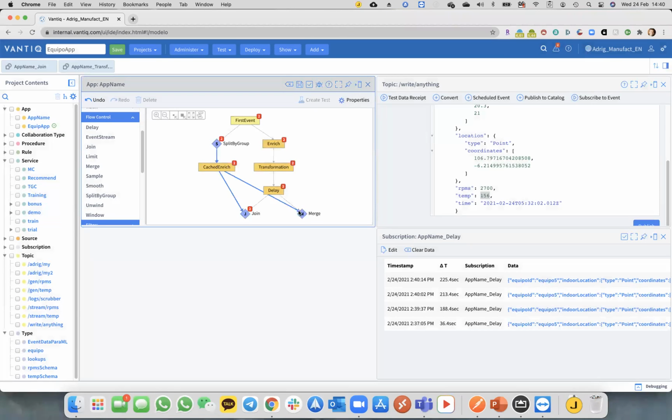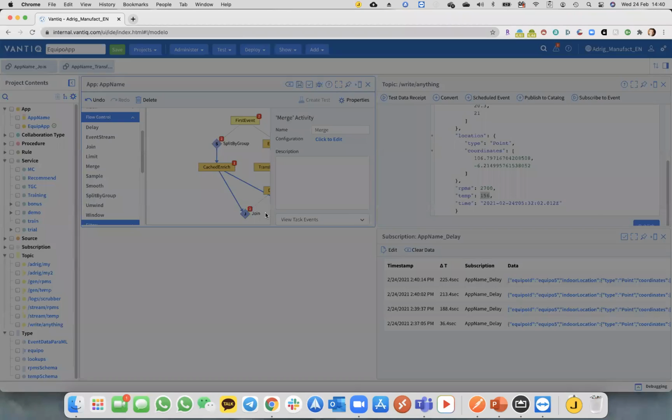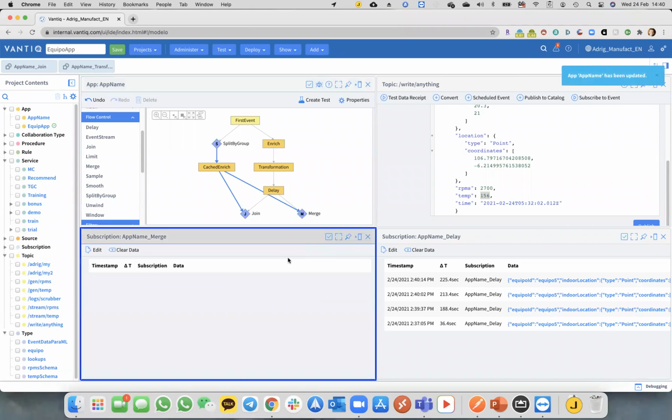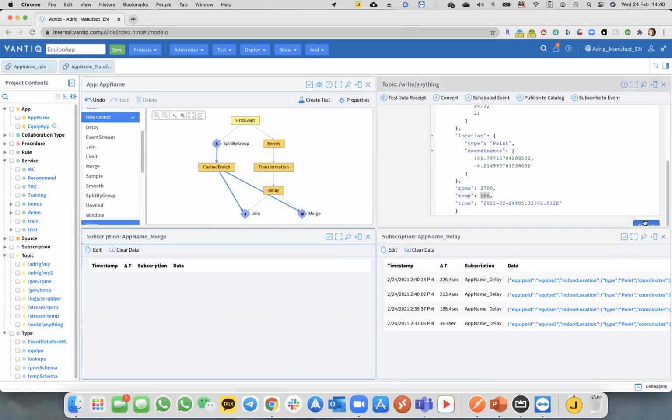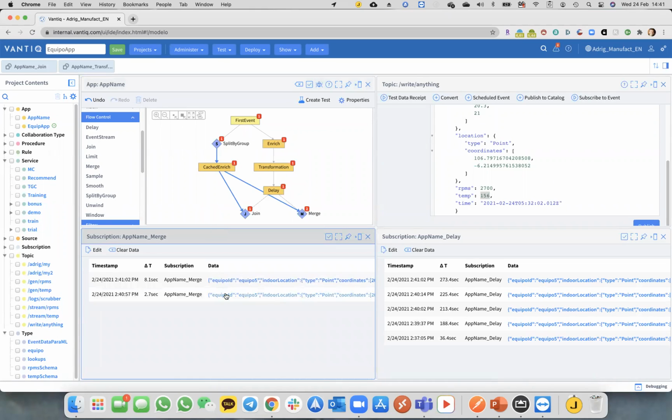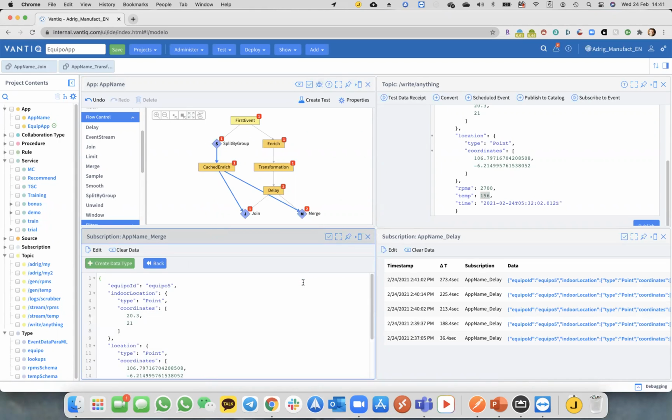The merge, as we saw before, there's no property attached. So when I click here to see the events, sorry, save, clear, view task events, the merge, when I publish it, you see instantaneously it had the one from the left, and now it has the other event from the right.